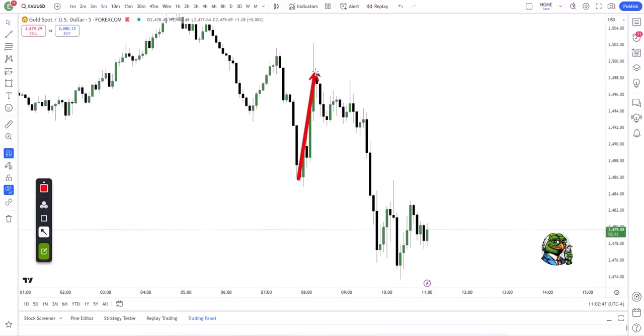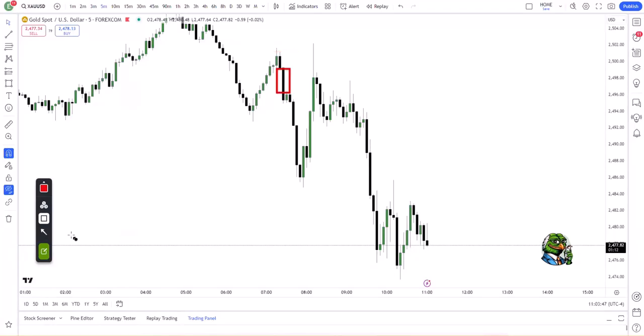Now, let's talk about stops. This is going to be your own personal preference, so I'm just going to provide you with some guidance, and you then have to decide how you want to apply this guidance to manage stops. There's two ways that I manage stops. The predominant way is I have a stop above the high, but I want to see a candle closure above that high on the time frame that I am trading. So in this case, I would want to see a 5-minute candle close above that high for me to close that trade at a loss.